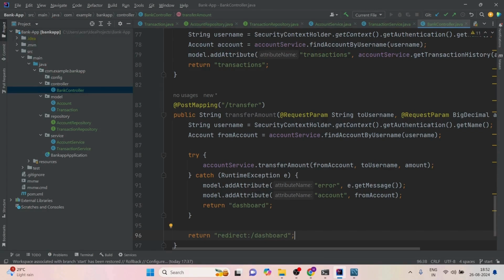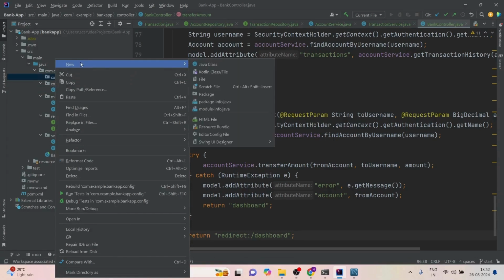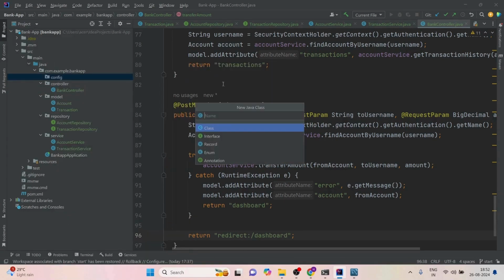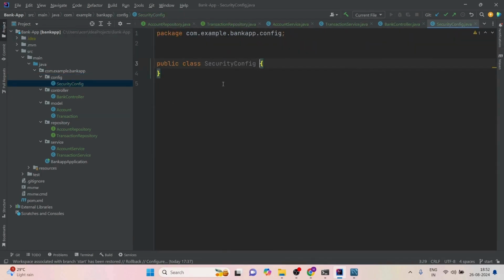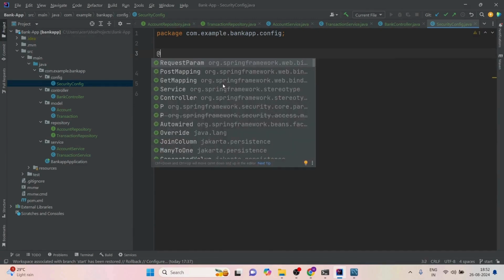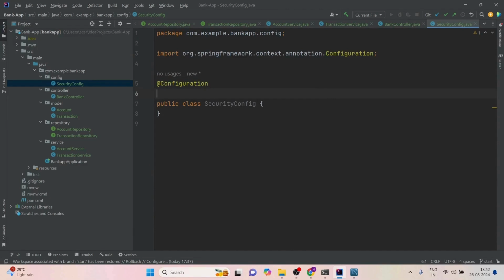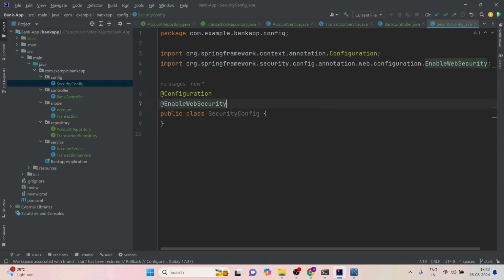And that's it. We are finally done with our controller class. Now we are only left with creating our config class. So let's do that now. We'll name this SecurityConfig and we'll add annotations @Configuration and @EnableWebSecurity on it.